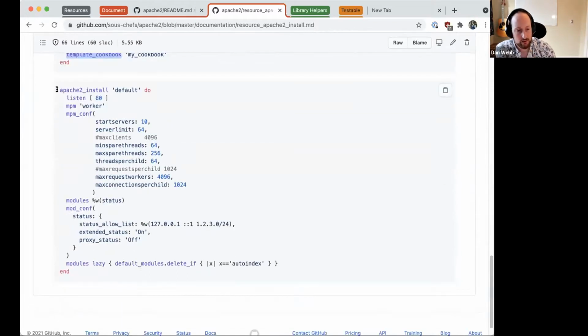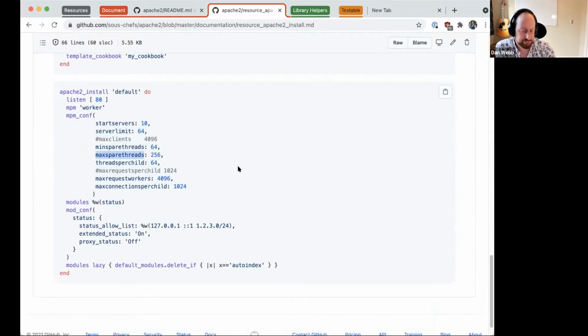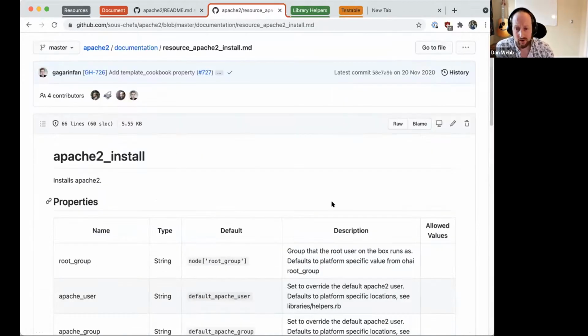Here's a more convoluted explanation. Let's say the npm worker conf needs a lot of extra tuning, and this is how we do that. Like the minimum maximum threads here, we want to go and tune and those kind of stuff. So we can do that. And that kind of goes for every resource, that you want to document them as well as possible. And you'll see there, the more documentation you've got, the nicer it is to use, and people will come along and use that.